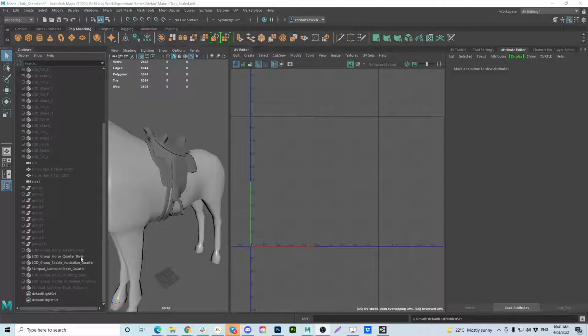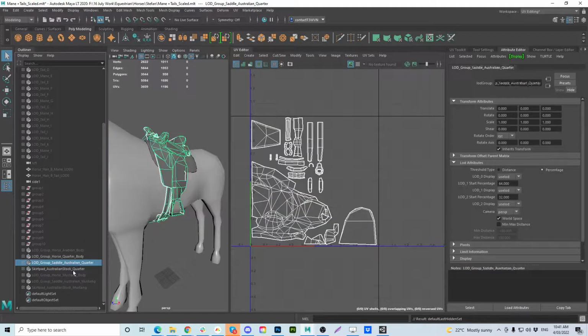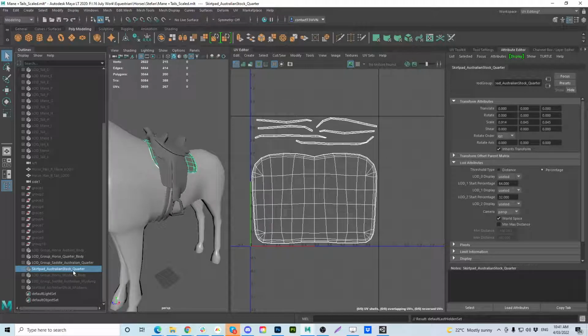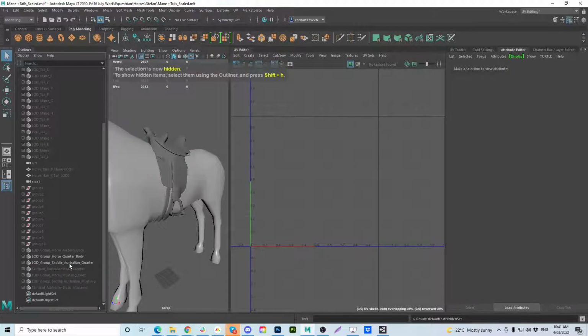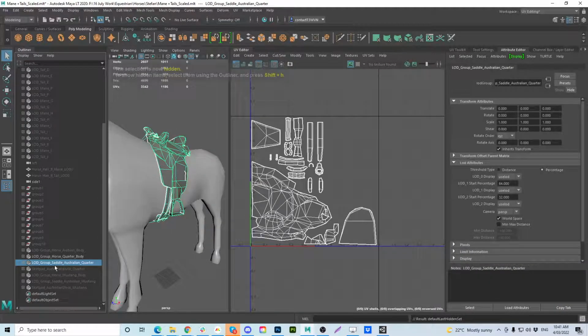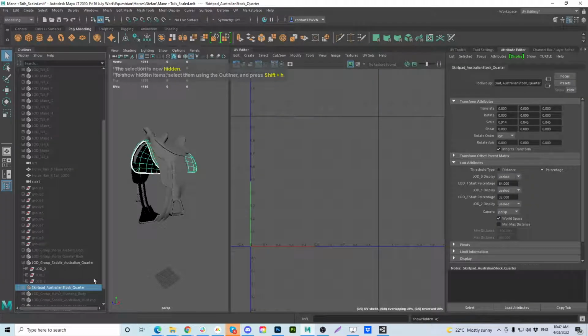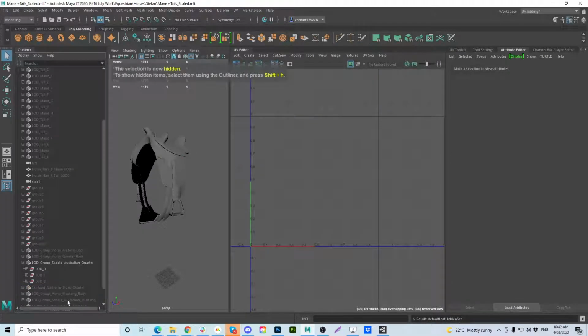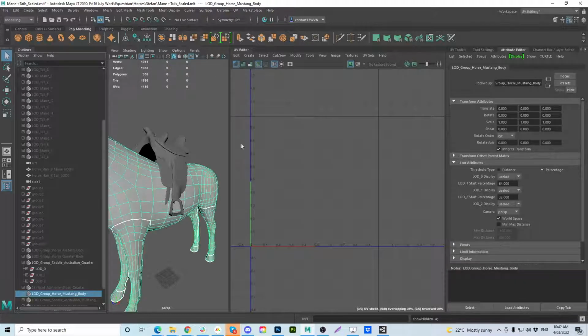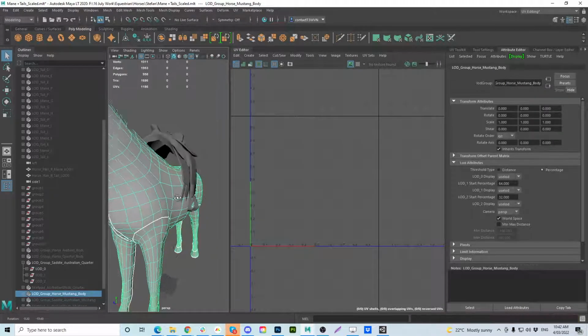Okay, so as you can see, I've got a horse here, and I'm going to just turn off the skirt pad because we'll do that separately, but I'll just focus on the saddle for now. So you can see the saddle's positioned quite nicely, and it has LODs, and those will kick in based on the distance of the camera. So what I want to do now is to make sure that if in the game we turn off one horse breed, and I turn on another horse breed, let me just make sure I've got the right one there. Yep. You can see the saddle is too high, and if I were to rotate the camera, you'd see it.